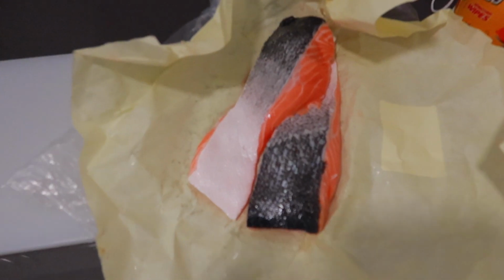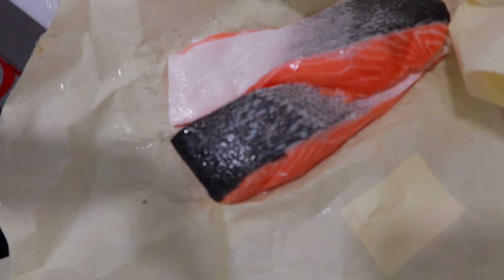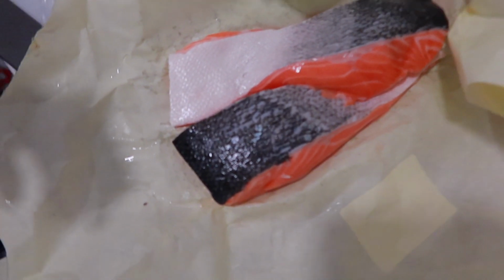Alright guys, so this is the salmon. They're super big. I thought they would be smaller, but they're not. I'm gonna cut them in half probably. I'm not gonna eat all of this.